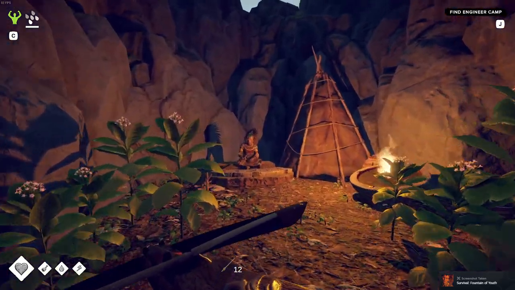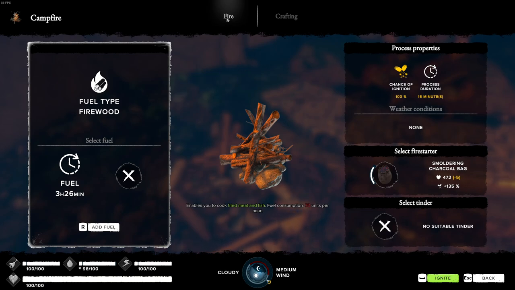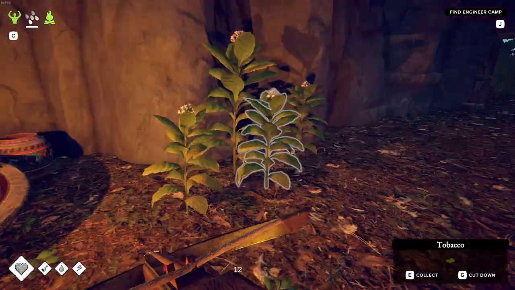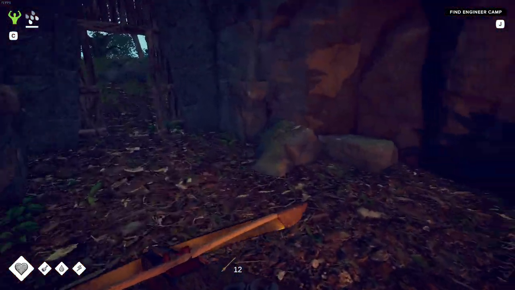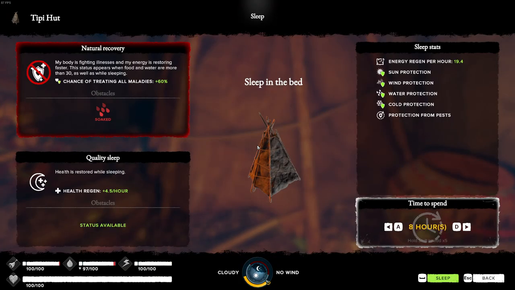Hi, how are ya? Shaman. What the hell? Got a fire there, Shaman man. Why is your fire not lit? Ignite your fire for ya. There you go. How's that? What the hell? That's the first live person I've seen. We're going to have a conversation with him. What can you do with that? I can sleep in there.